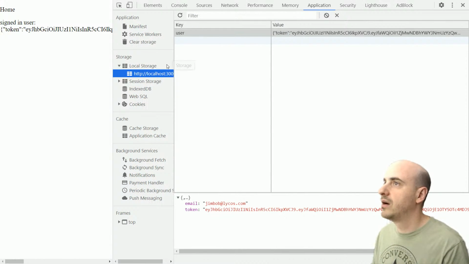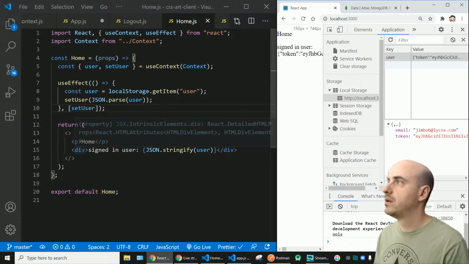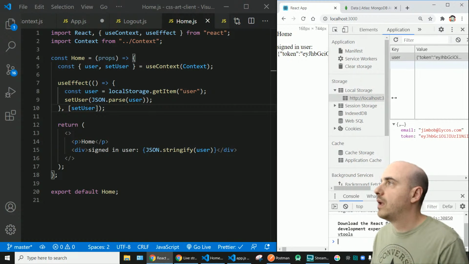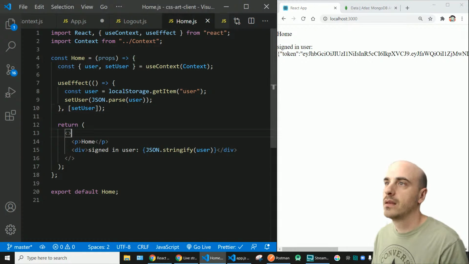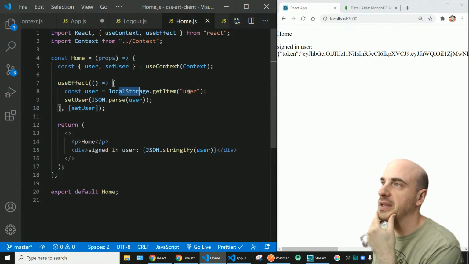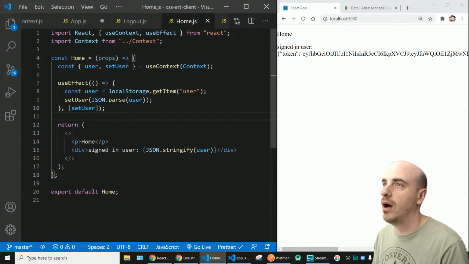So we see here local storage and our user with our token. All right. Yeah, and then besides for getting the user, it sets the user using our context globally. So anybody in any component in our application can grab that information.